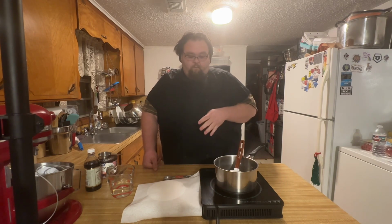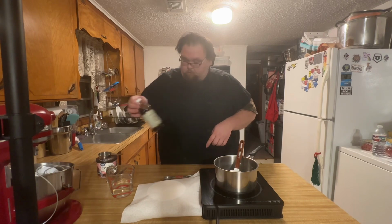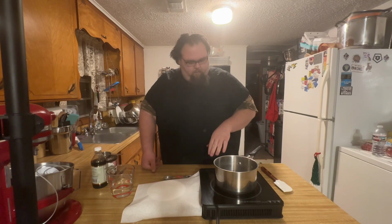There's 4 ingredients to make your own homemade chocolate syrup for ice cream. The 4th ingredient I missed, which is vanilla. And I ain't using none of that fake crap. Don't be using none of that beaver butt shit. Alright? So first thing you're going to do, you're going to get you a pan and you're going to put it on low to medium heat.